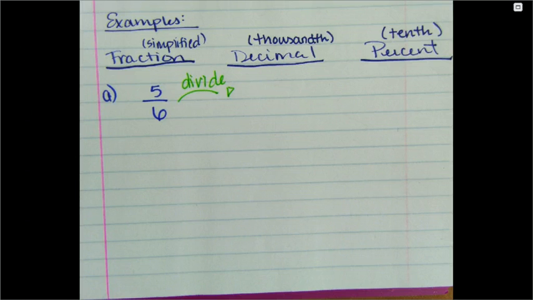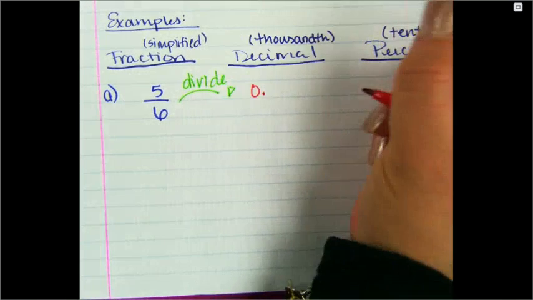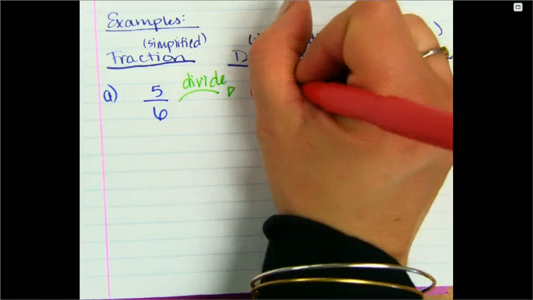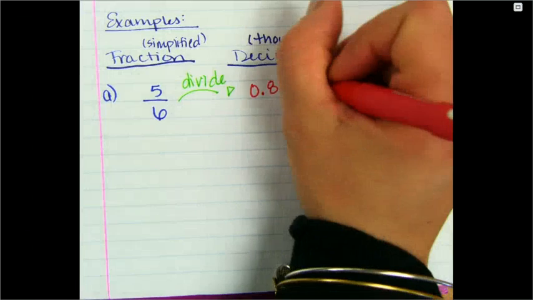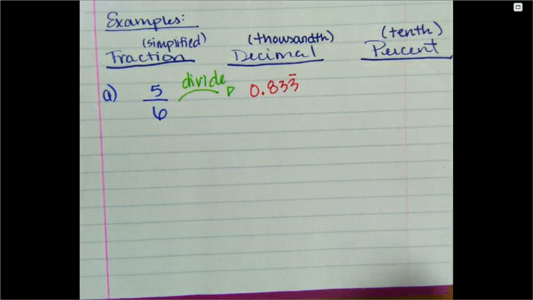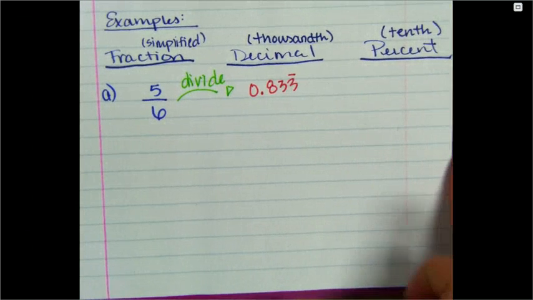Did you get a decimal? What did we get? I'm going to change the color so you know that it's one we found and not one that I gave you. So 5 over 6 was given. What did you get for your decimal? 0.833, because it said 1,000, which means how many decimal spots do you need? 3. Okay? We good?